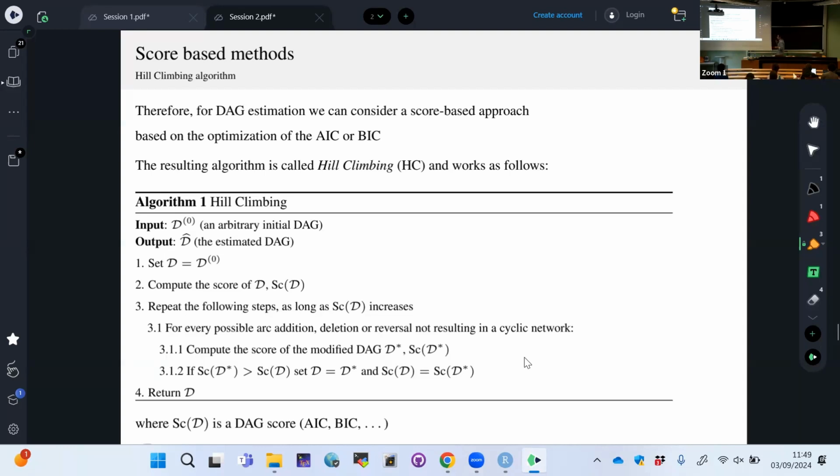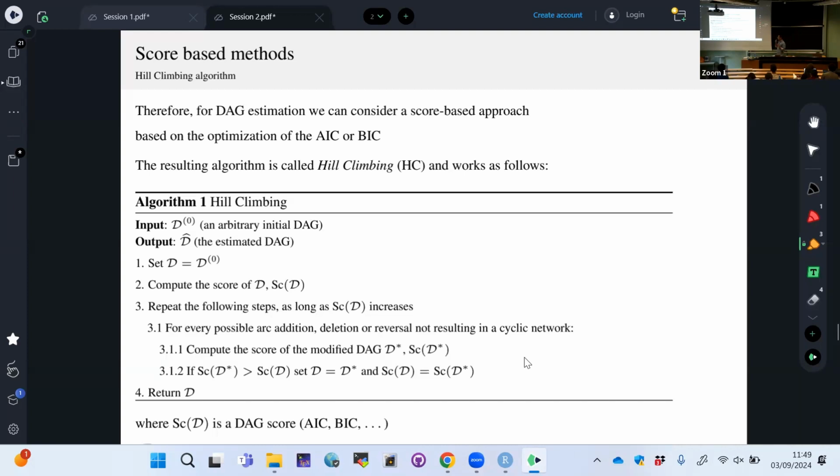Okay, so step number one, let me call the initial DAG, D0. Then we start by computing the score of this DAG, SC of D. Okay, and then we would like to apply the set of local moves that I mentioned before, if you remember. Those that for DAGs are based on addition, removal, or reversal of single edges.